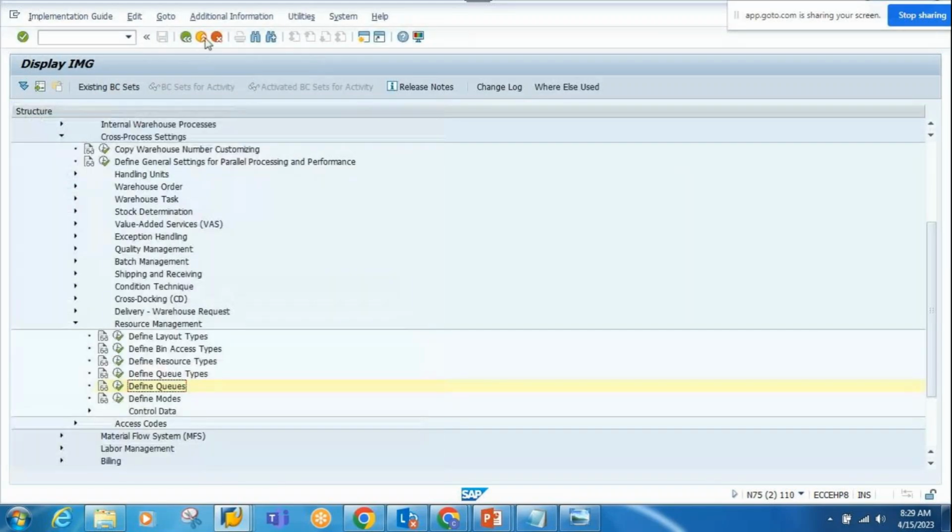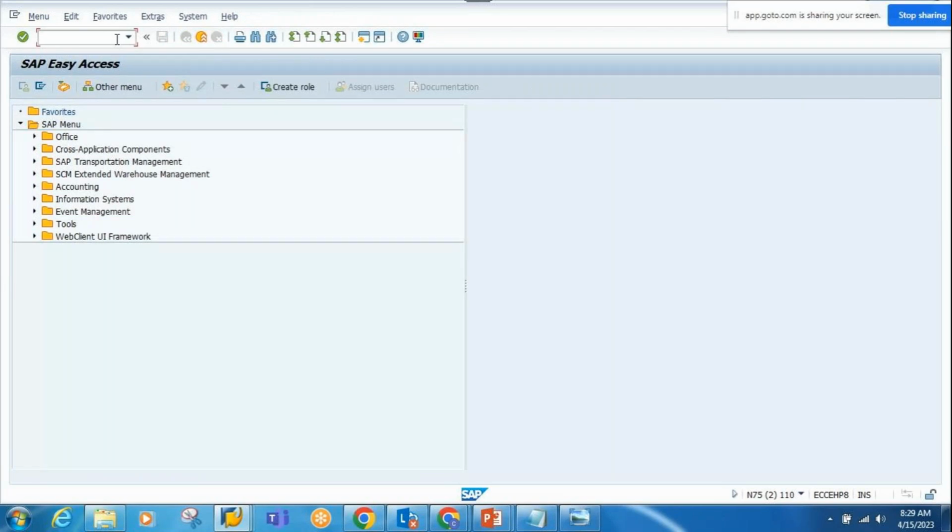Please see here. One or two friends are getting an error like consolidation group not defined, etc. Our mentor said to go for SBST kind of thing here. I will tell you. Now go to this.